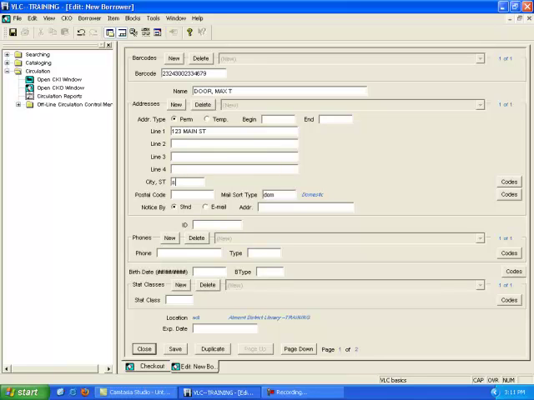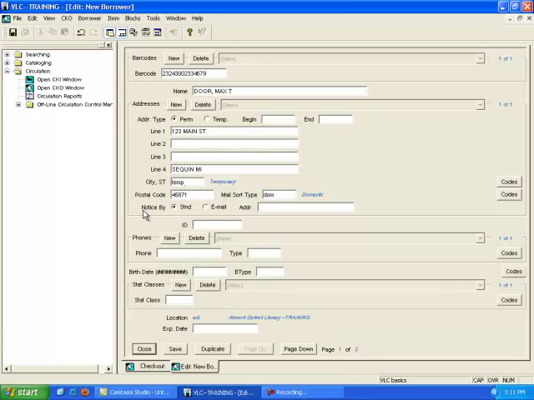Instead, we're going to type in TEMP, standing for temporary. Now we'll go back up to line 4 and type in the actual city and state. We'll enter the zip code here. And then you will follow up with your library's procedures to request a new city code for Sequin, Michigan.